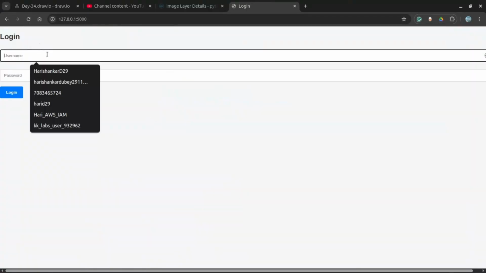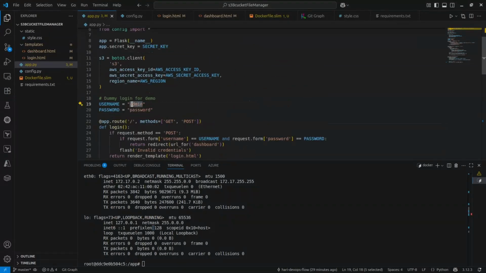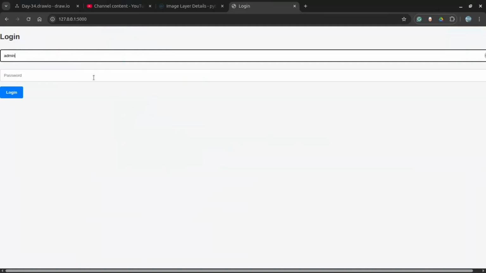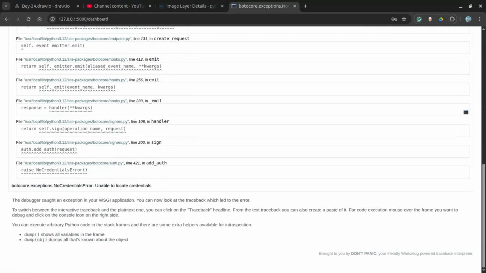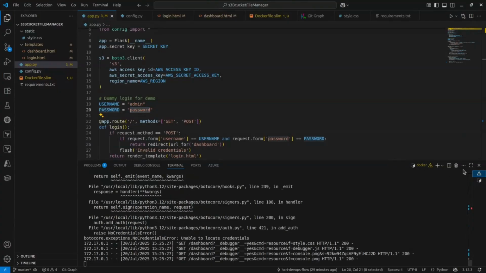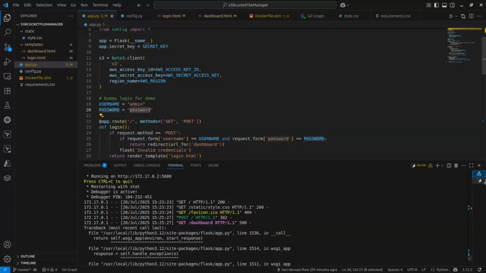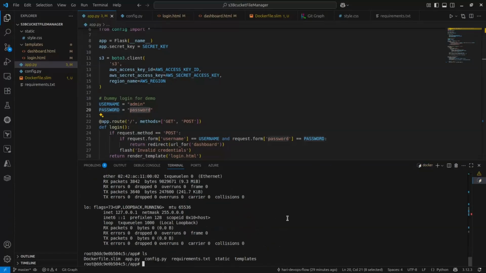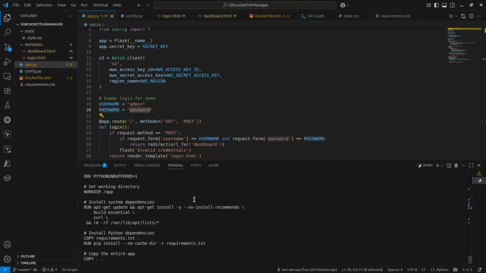Now the login page is also being used. If we go directly to admin and password, I'll just copy it and paste it. So you can see how anyone can go into this. As of now we haven't integrated it with the S3 bucket, so it is failing currently. Suppose in the container I have to check, I have all the files. I in fact have the Dockerfile. So cat Dockerfile, you can find everything, which file has which permissions and everything.